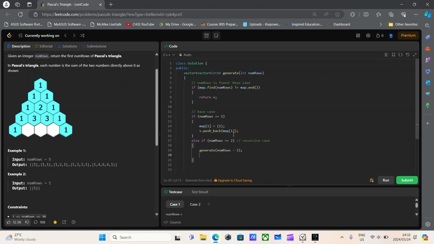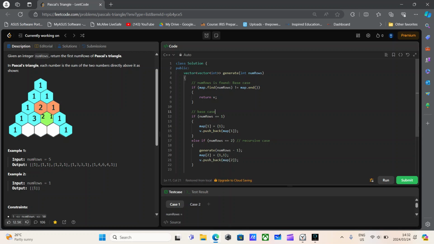We refer to the row above it. We'll then do map at key 2 is associated with the value 1, 1, or should I say the vector containing the values 1 and 1. We then do a vector push_back of map at key 2.